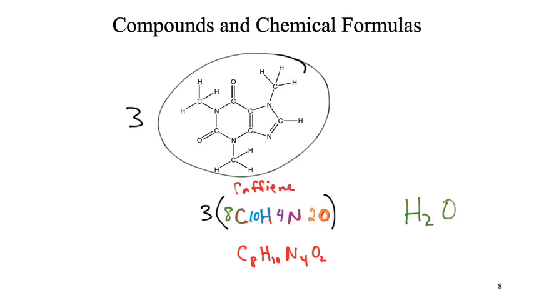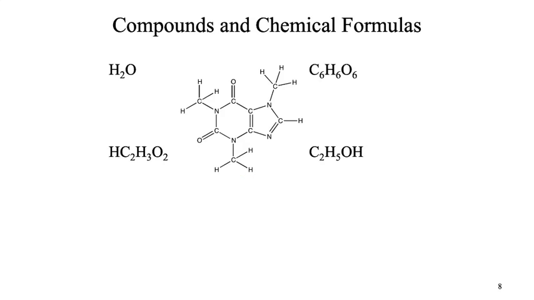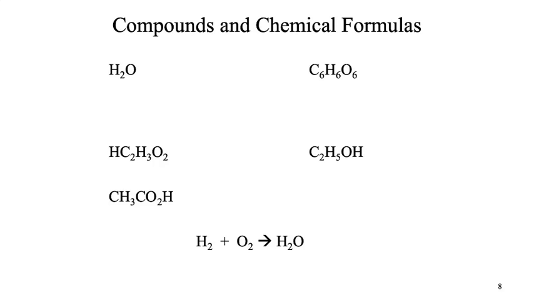The subscript number after a symbol is referring to the symbol immediately in front of it, okay? And it's the amount of them. Kind of make sense? Okay, so representations we could go with, H2O, C6H6O6. We're now coding and saying that 6 represents the number of carbons in the compound, that 6 represents the number of hydrogens, that 6 represents the number of oxygens. Okay? That's what that information encodes.